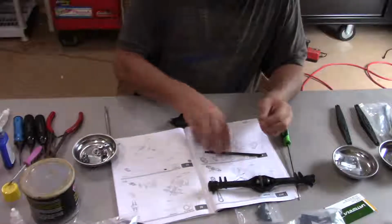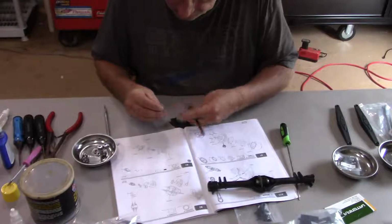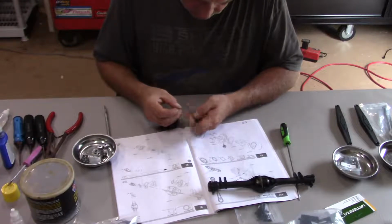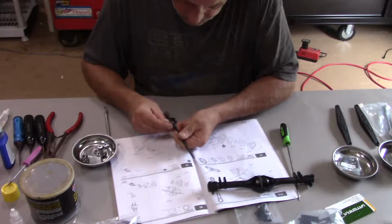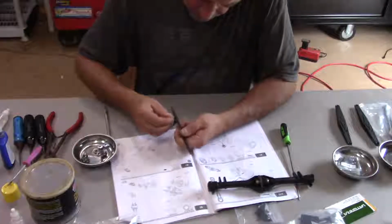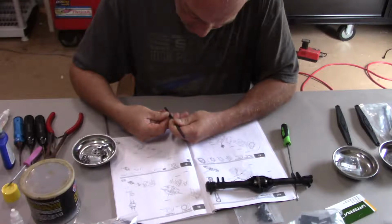All right, so we have a C-clip that goes on here, right about there. We have to put that on. Oop. Yeah, it's gonna fight me. It's very small. And C-clips are a bugger anyway.